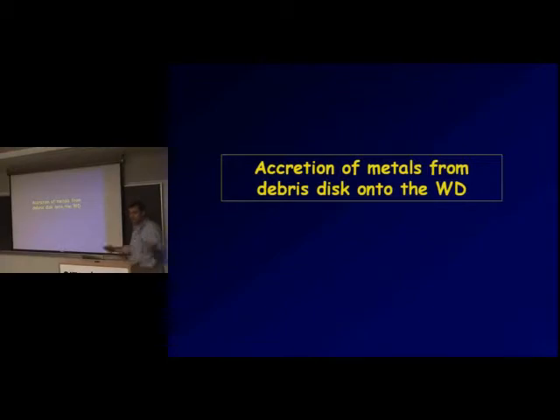Now that I hope I've provided some motivation for why it's interesting to study these debris disks around white dwarfs — they can tell us something about planet formation and the existence of planetary systems around intermediate-mass stars — let's go back to these compact debris disks and try to see whether we understand the physics of these objects well enough. In particular, can we understand how these disks form, what are the constraints on their properties, and how do we drive the accretion that we see, feeding elements into the atmospheres of these white dwarfs?